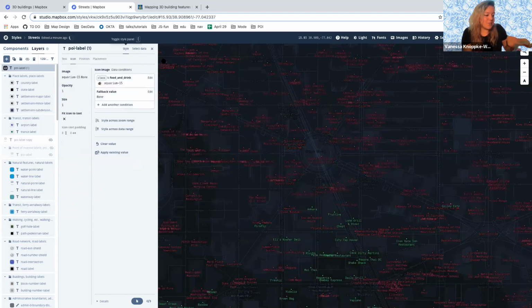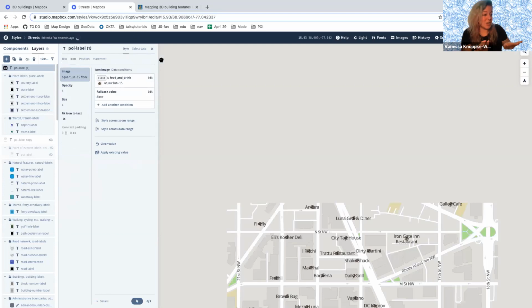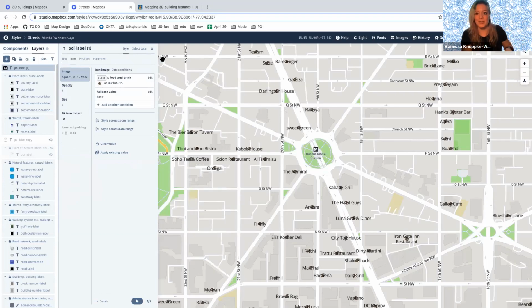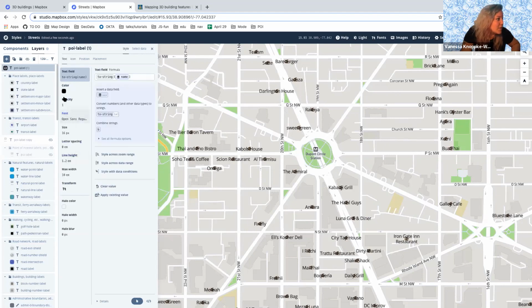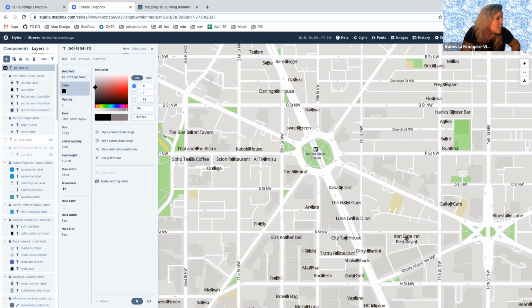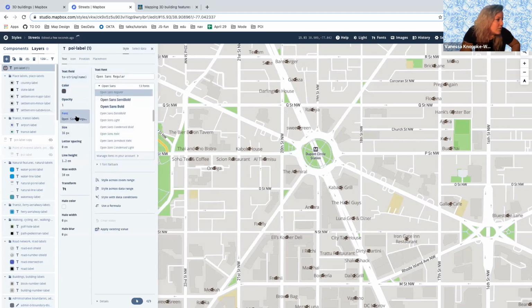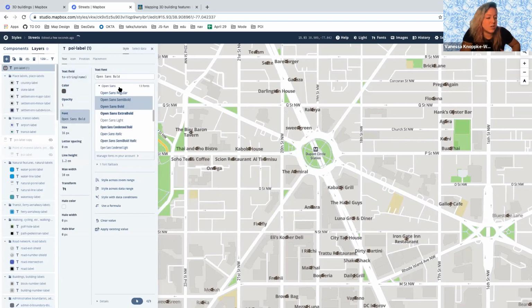All right, so now the visual clutter is gone. I always recommend making sure that whatever you're styling is the data that you actually want to display, because then you're not worrying about it and trying to figure it out when it doesn't even matter. So I'm going to change the color of this typeface to something a little less clashing.